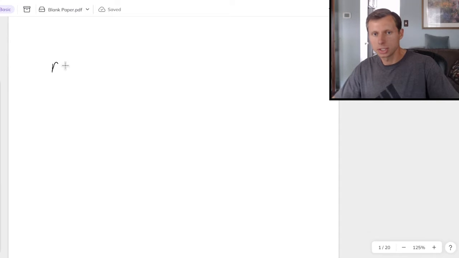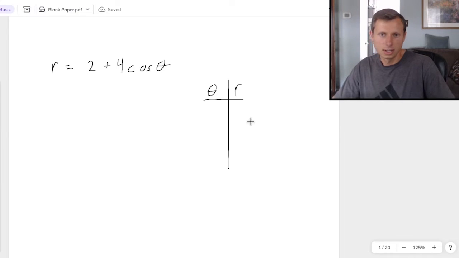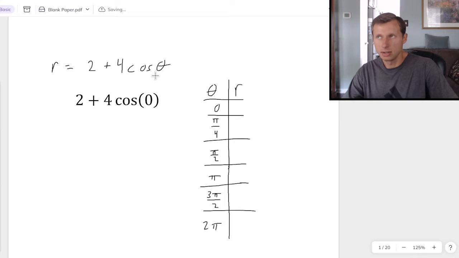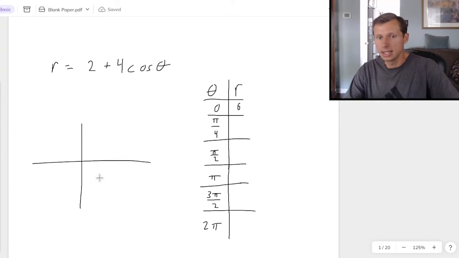And let me show you how to graph these limaçons. So first, I'll start with the function R equals 2 plus 4 cosine theta. If you want to graph this in polar coordinates, then I recommend making a table for theta and R. And I'll choose the values 0, pi over 4, pi over 2, pi, 3 pi over 2, and 2 pi. Technically, you can go crazy. You can do the entire unit circle if you want. But I'm just going to do these values. So when I plug in 0 in for theta, it's the cosine of 0, which is positive 1, times 4 plus 2. We'll get a radius of 6. Now what that looks like on my polar graph is at the angle 0, I need to go 6 tick marks to the right.